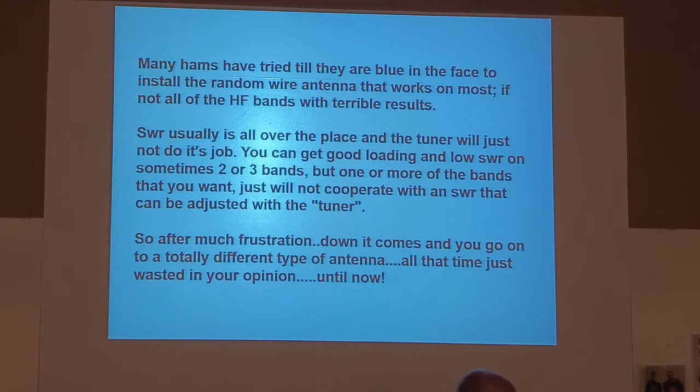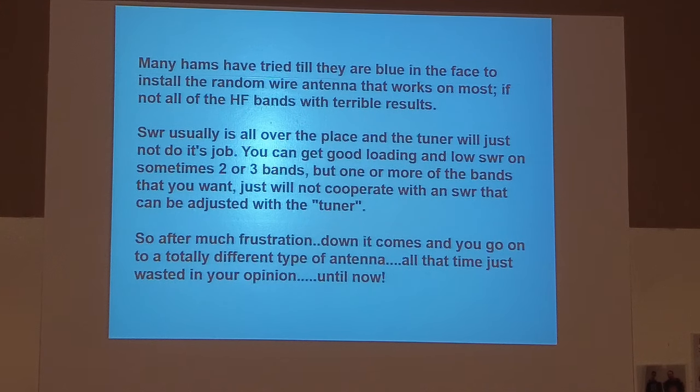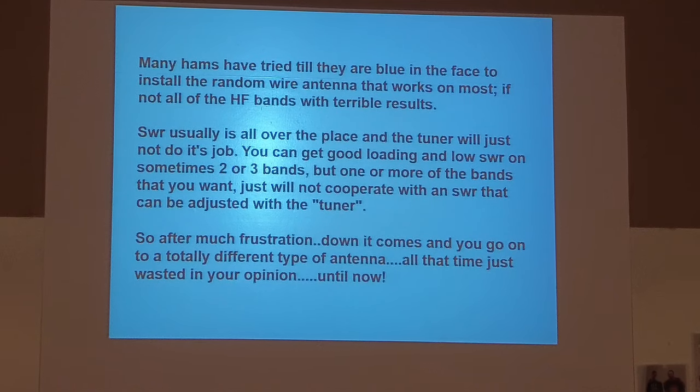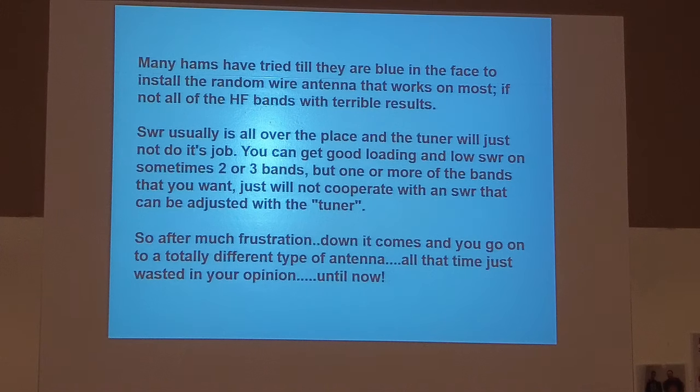Don't ever be fooled by an ad in QST, or anywhere else, that says no tuner necessary. Okay? A wire or an antenna will only be resonant on one frequency. In other words, resonant means a 50 ohm load to your transceiver. And with today's transistorized transceivers, if it's not 50 ohms, it's going to cut the power back to save the transistors. So don't ever be fooled by somebody saying, oh, you don't need a tuner. You might find one frequency up and down the band that is resonant and low SWR. So a tuner is almost a necessity nowadays.